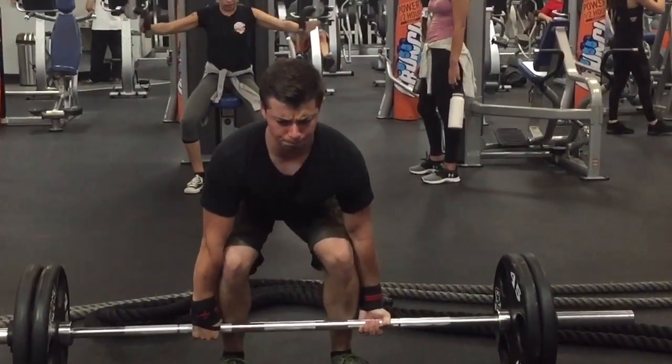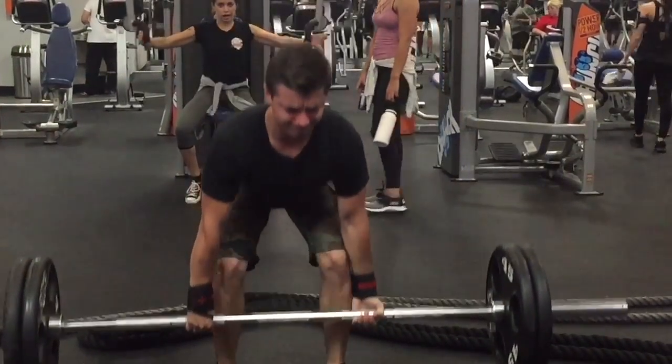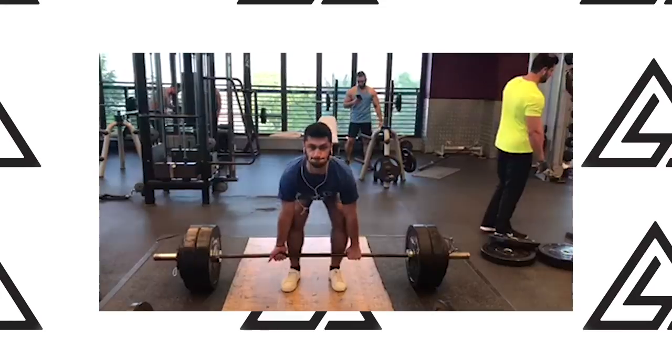So a slightly narrower stance, keep that grip kind of where it is. You might be able to scoot it in as you move the stance in. Hips just maybe an inch higher and start to force them backwards. But overall, really, really, really solid work, team.